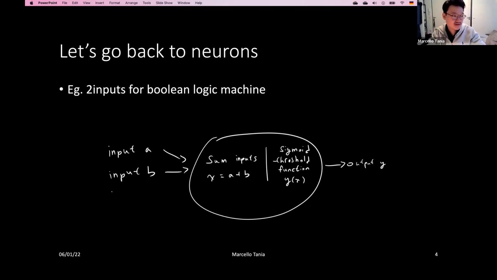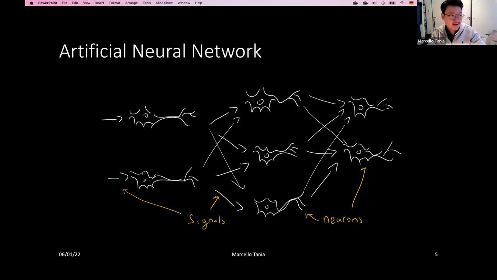And in neural networks, this is how it works. It works with many neurons connected together and giving signals and so on. So this is what biological neurons look like. But instead of having these things, we are trying to model it more mathematically, so we can just program it and translate it into code.